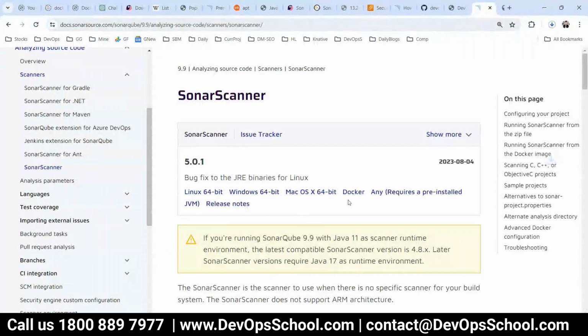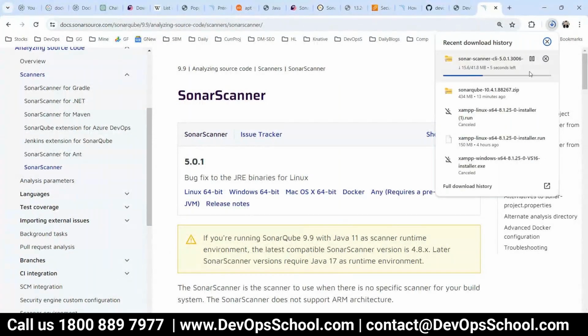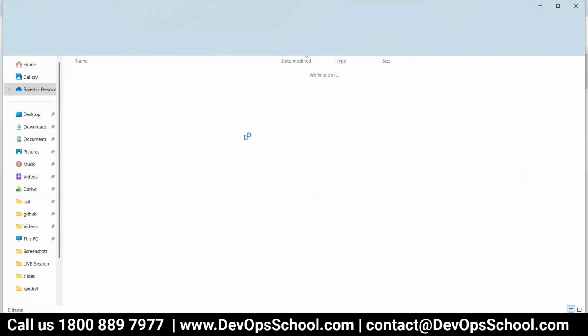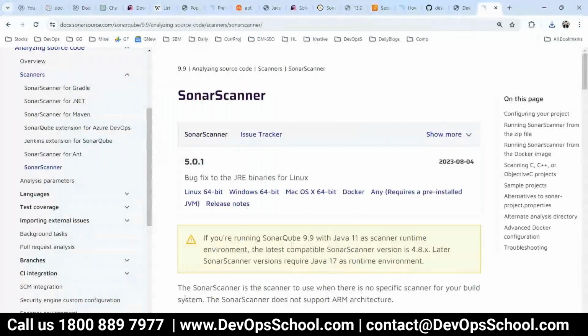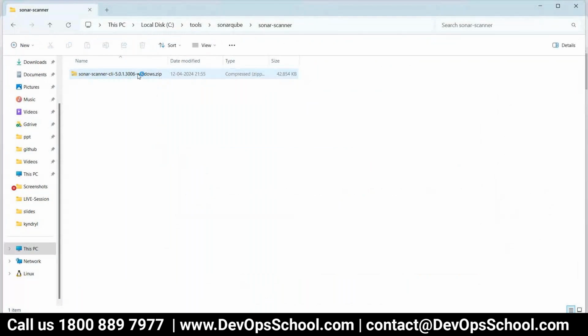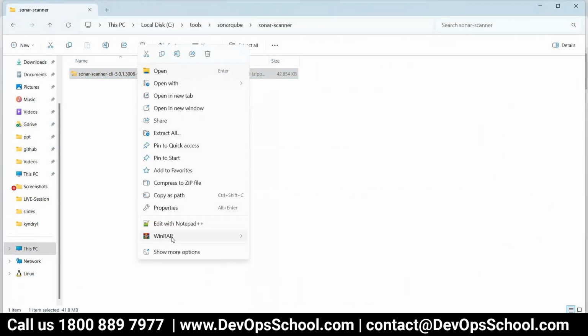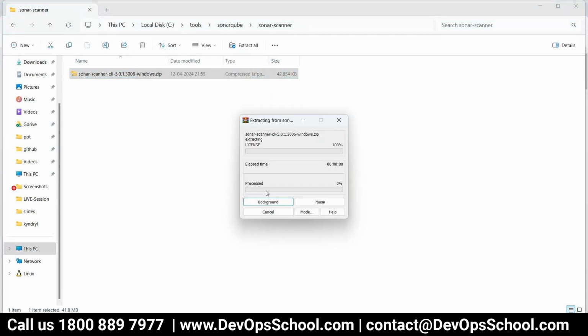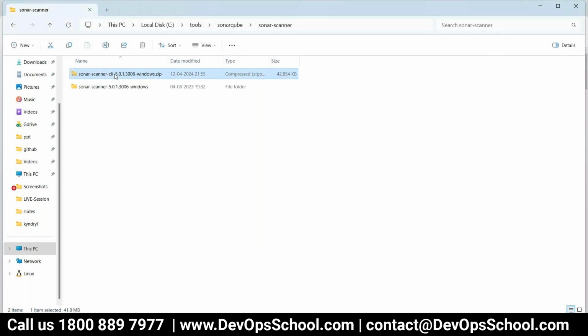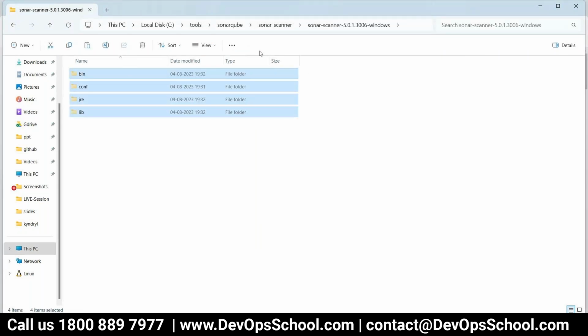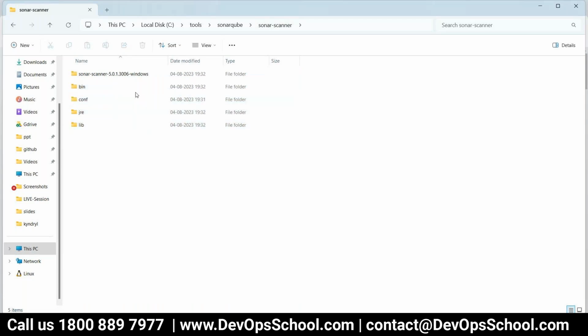Windows download. This is just a 41 MB file. I'll go for this one. Now guys, I'll just unzip this one. So extract it here and delete this zip file, not needed. It's the latest version, mind it. And here I just move it back. I don't like complicated directory structure. So what I did, nothing great: downloaded, extracted, and put it in one directory structure to simplify. Are you okay so far?